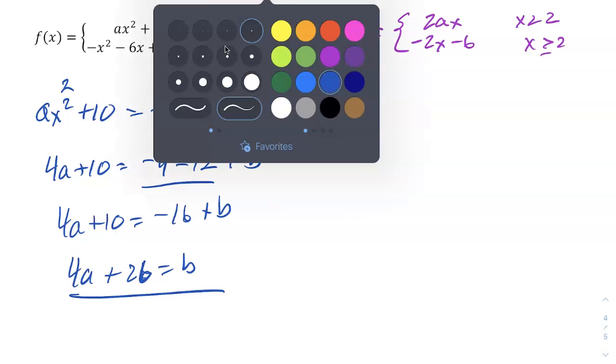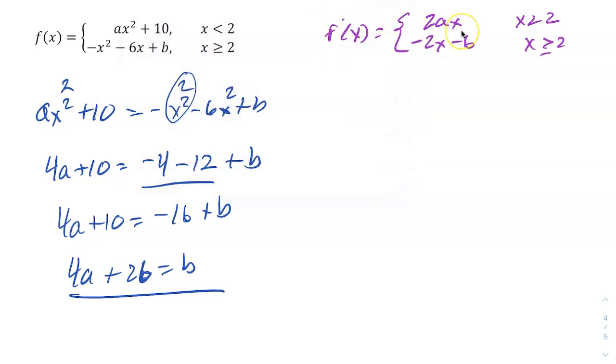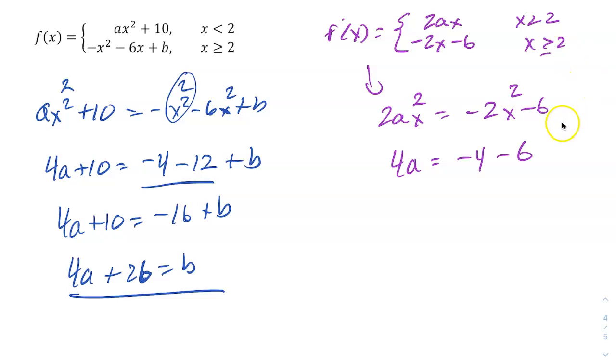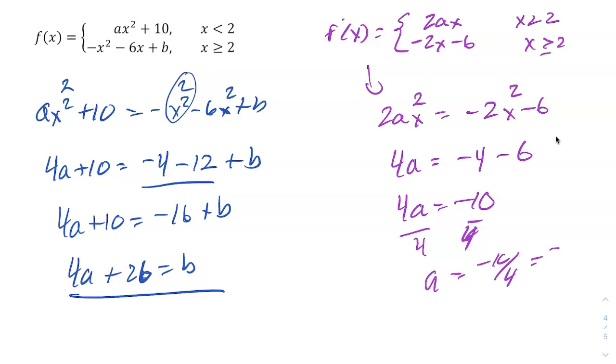On this side, right, I want it to be differentiable, so same idea. So they have to equal each other. 2ax equals negative 2x minus 6. And we sub in 2, because that's where we want it to be differentiable at. So I get 4a here, because 2 times 2 times a, equals negative 4 minus 6. Right, that's a 6, not a b. I know it's confusing for my writing. So I get 4a equals negative 10. And I get, oh, nothing nice. A equals negative 10 over 4. Also known as negative 5 over 2. I'll tell you right now, that is the right answer. Look at the key. It's the right answer.